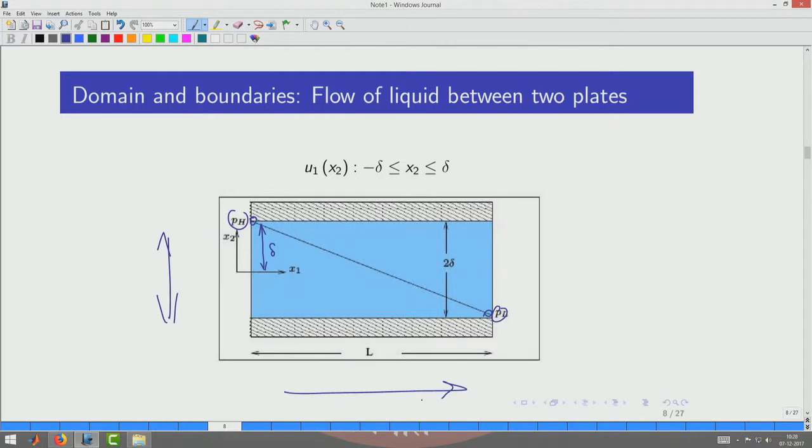So, which means that there is nothing happening in this vertical direction. So, there must be a symmetry that is happening. So, we normally define the domain in terms of the distance variable across the domain in this manner. So, the variable is x2, which is y, and is going from minus delta to plus delta. So, that is our domain, and everything else is of no relevance for us at this moment.